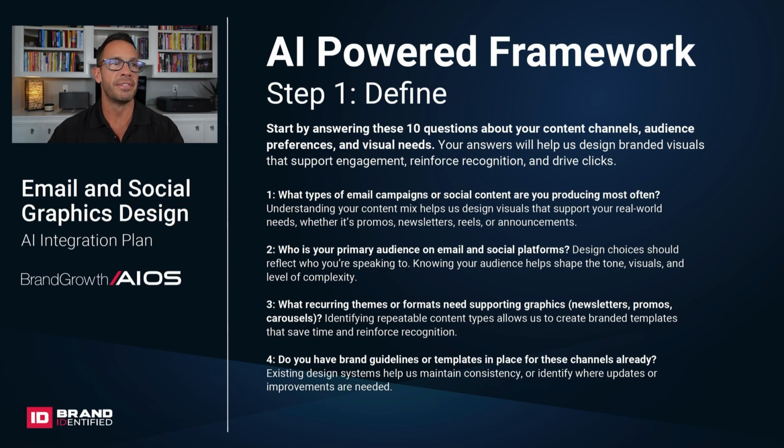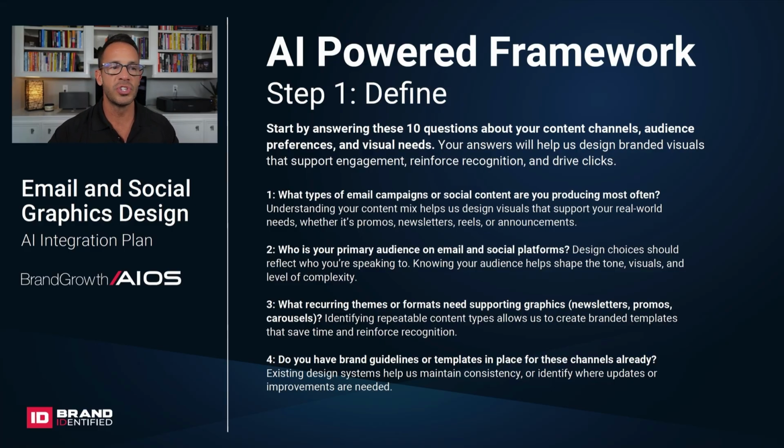So step 1 of this AI-powered framework is to define. Start by answering these 10 questions about your content channels, your audience preferences, and your visual needs. Your answers will help us design branded visuals that support engagement, reinforce recognition, and drive clicks. Question number 1, what types of email campaigns or social content are you producing most often? Understanding your content mix helps us design visuals that support your real-world needs, whether it's promos, newsletters, reels, or announcements.